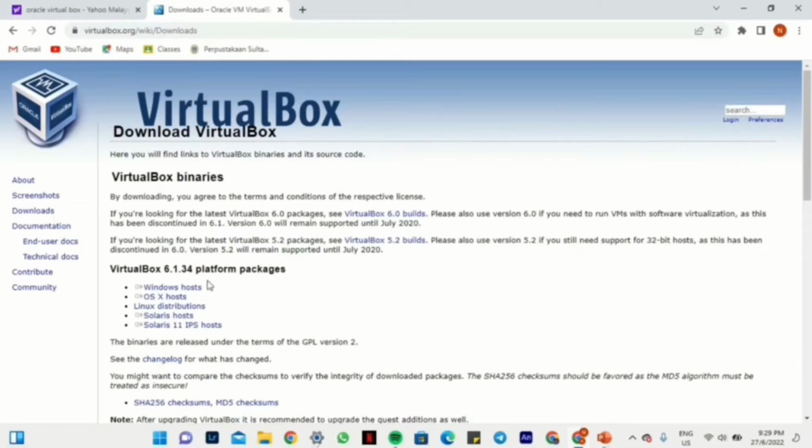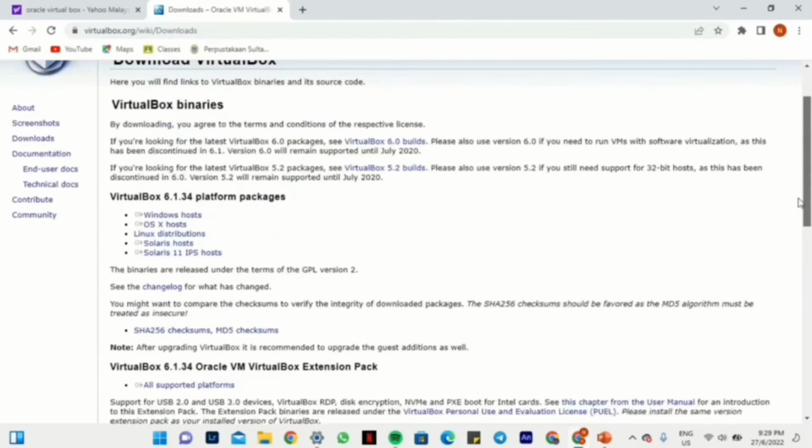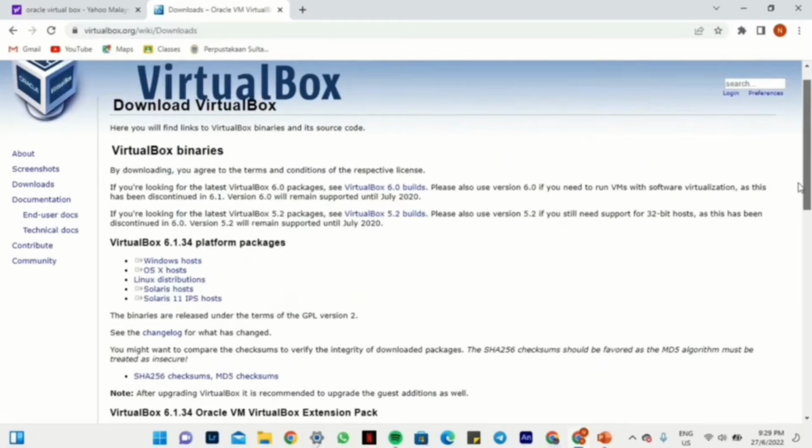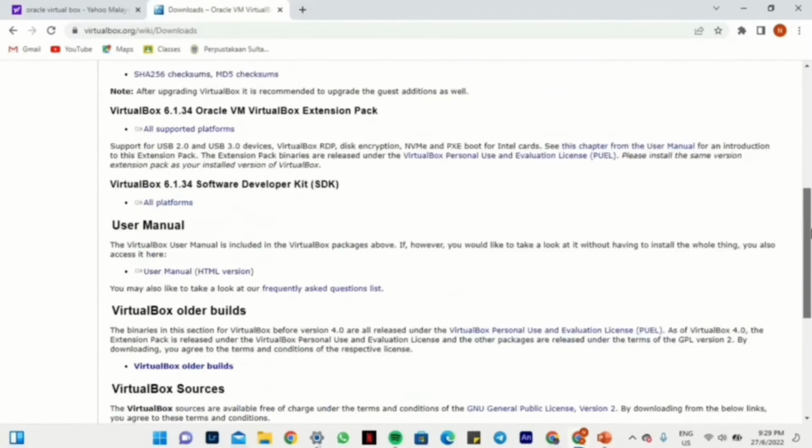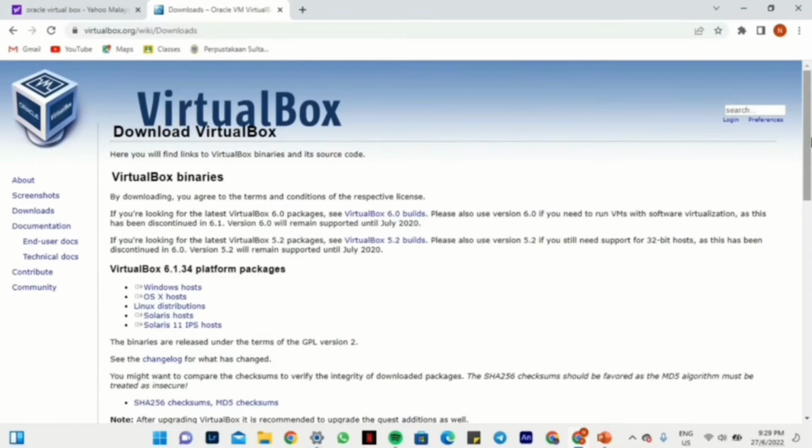There are options like about, screenshot, documentation and so on, but you just need to click the downloads option.